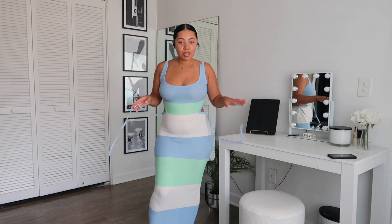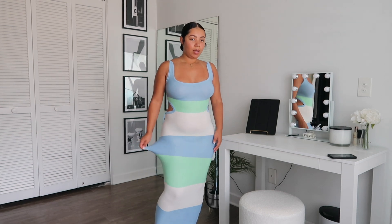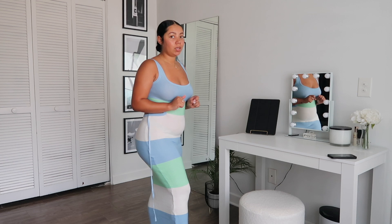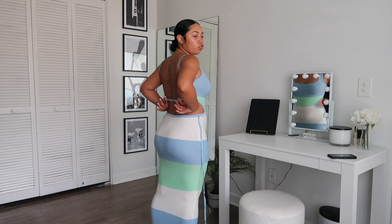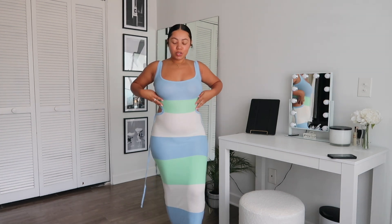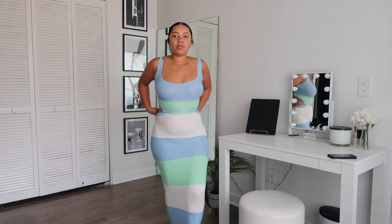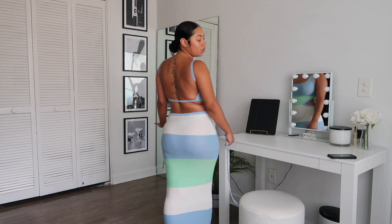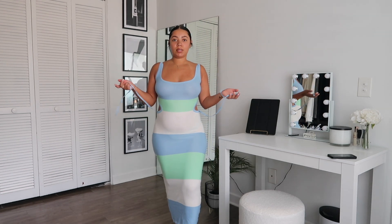She is so cute — I picked out a lot of good backless dresses. This is such a cute color combination. Obviously this one is see-through, so you definitely won't be able to wear anything under it. Surprisingly, the material is actually really stretchy. The only thing I suggest is putting it over your head because if you are thick, these straps are not stretchy and you'll end up popping it. I don't know what the strings on the side are for — I'll probably just cut them off. This would also be a cute beach cover-up since it's see-through.